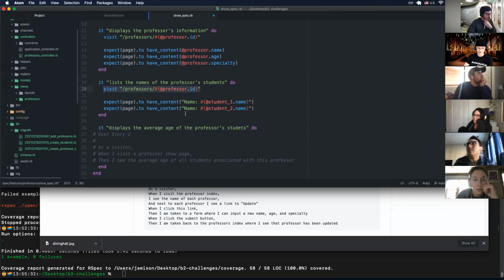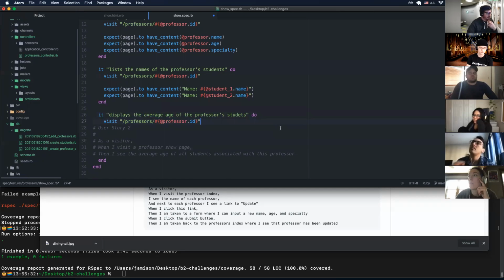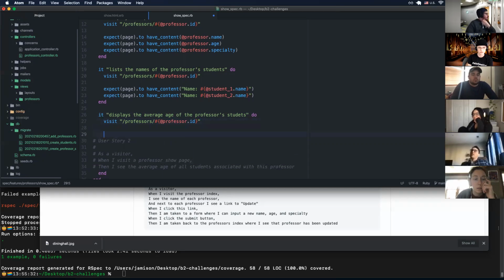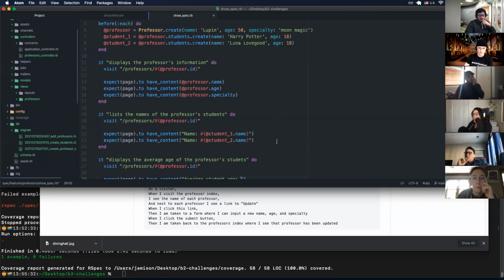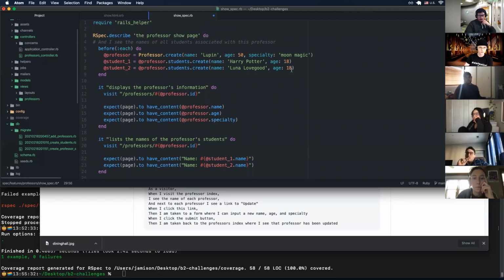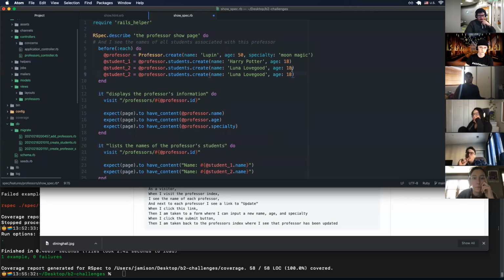So let's do this. We're going to go there and then we'll continue with our test, but I like that we have a plan for where we're going to make that new functionality live. So we are going to expect the page to have content average student age, maybe. And then looks like these two are the same age. Maybe let's add one more student with 17.